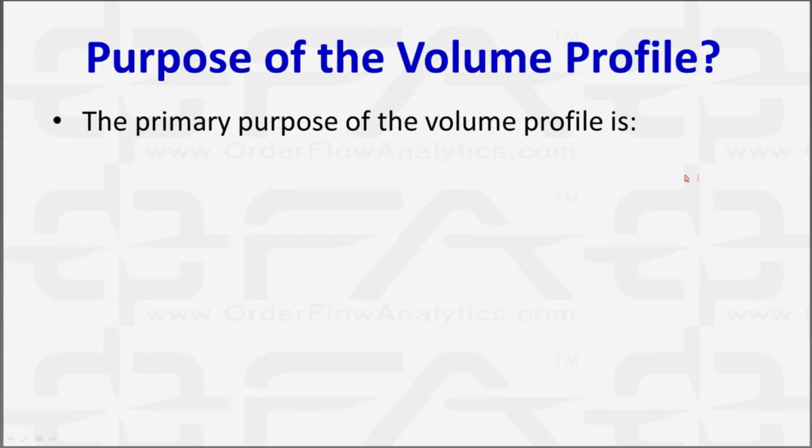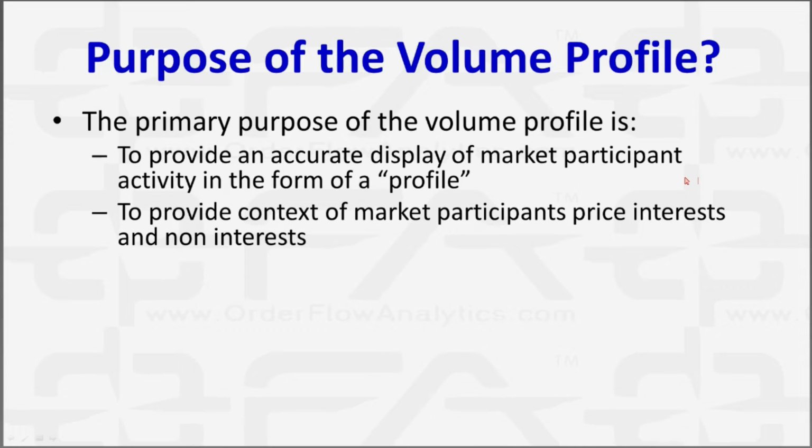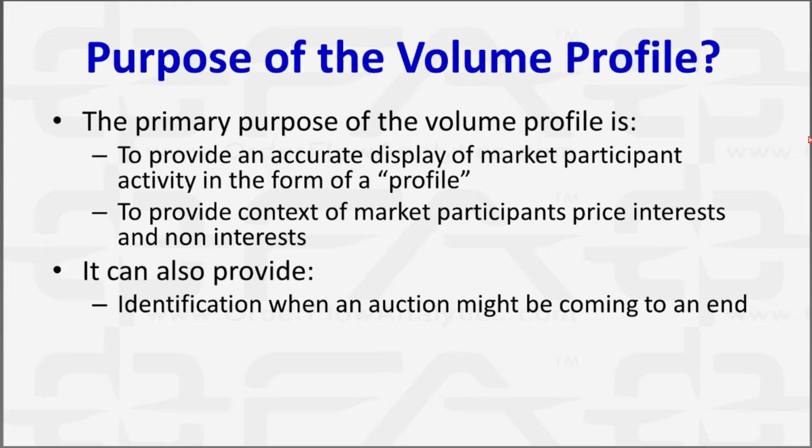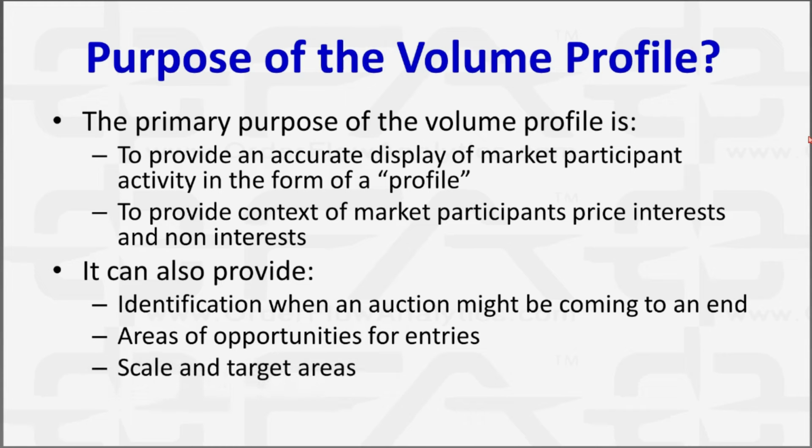The primary purpose of the volume profile is several purposes: to provide an accurate display of the market participant activity in the form of a profile, and also to provide context of market participants' price, interest, and non-interest, meaning basically where are fair and unfair prices. But it can also provide identification when an auction might be coming to an end. I'm going to show this to you today, and it will be fun for you to see this. Areas of opportunities for entries, and scale and target areas.